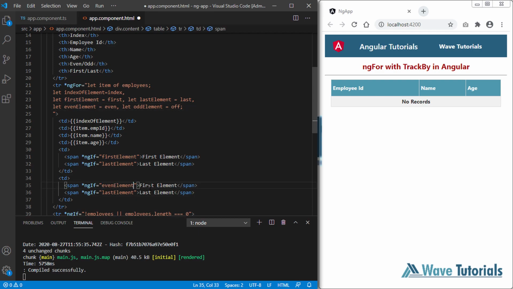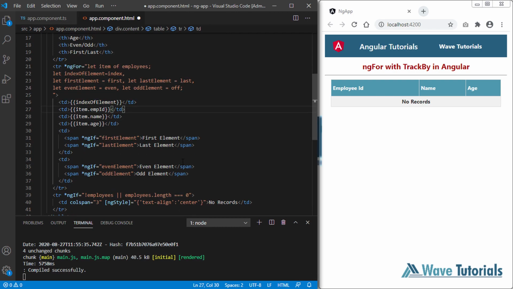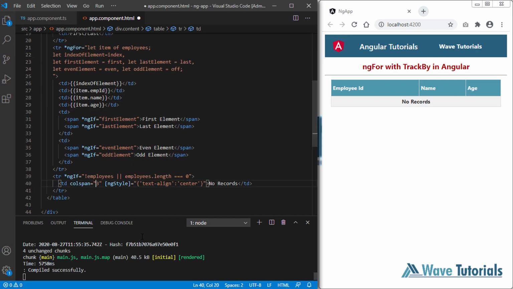For even element, write even, and for odd element type odd. Now you can see that we have increased the columns to 4, 5 and then 6 columns. Now we have to increase this colspan as well. Now let's save it.